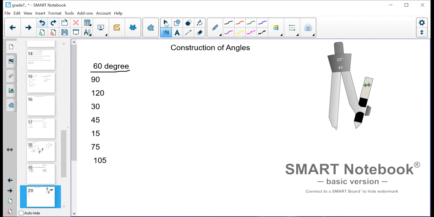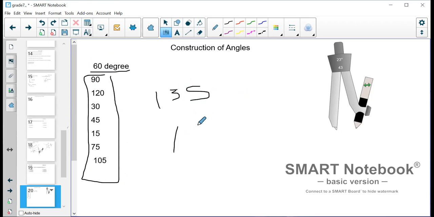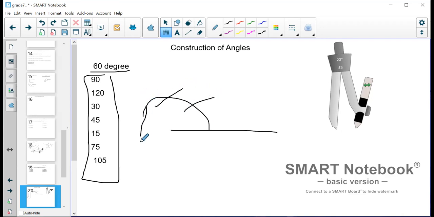However, these angles that I have here, that were listed here, these can be constructed. Likewise, we have others like 135, 150, 300 degrees, right? Those we can actually construct, because if we're looking for 135, then of course we draw the line, describe the arc, 60, 120, and you describe another one that will give you 180, right?